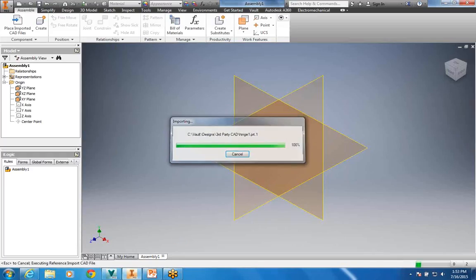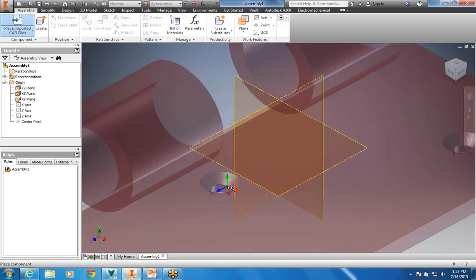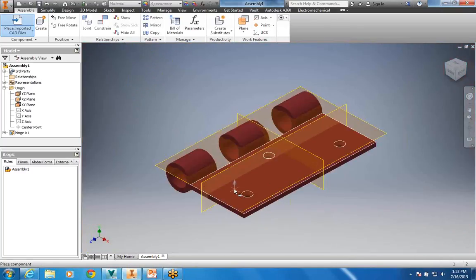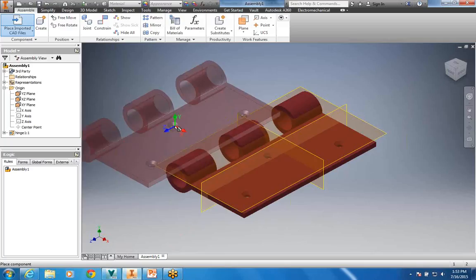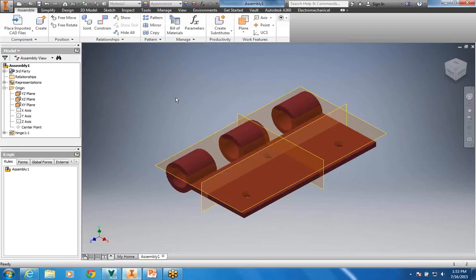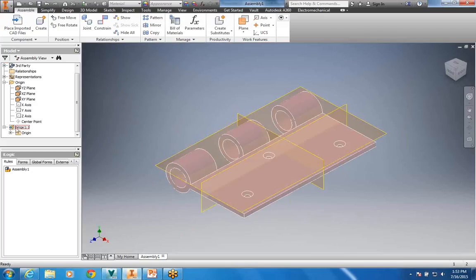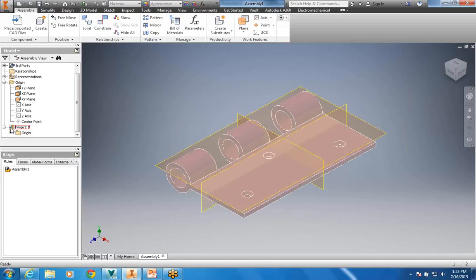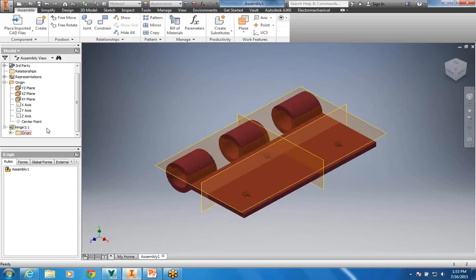And it's going to pull that into Inventor, into our assembly, and we're just going to click to place it. Let me zoom out on that a little bit. So there's my first part of the hinge, and obviously we can continue placing the same part as with the Inventor assembly interface, but I'm just going to cancel out of that. Now if you look over on the left, you can tell that it's got a little bit different icon for this imported AnyCAD type of file.